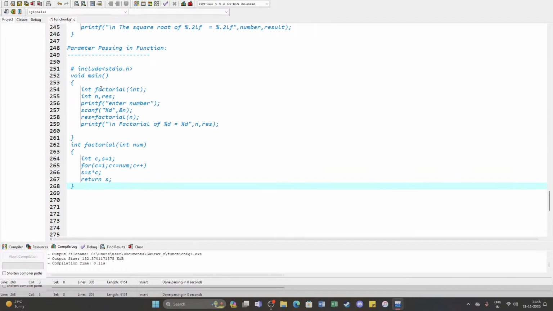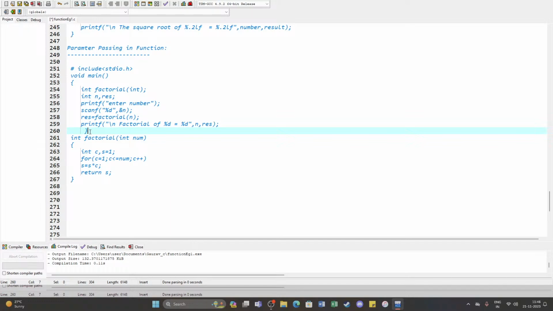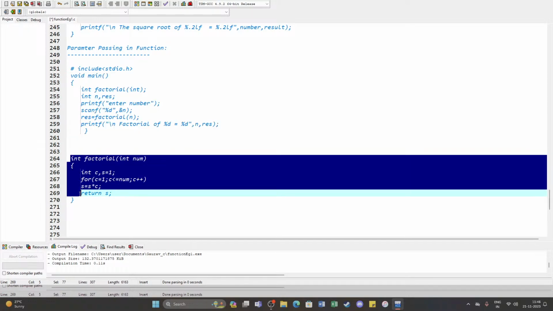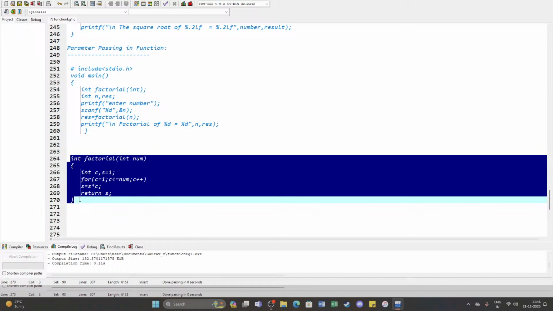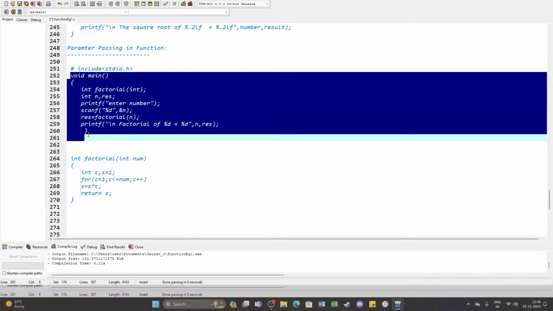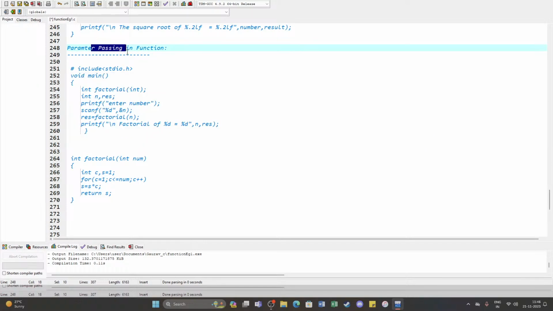The main part is totally different from the function part. Whatever we declare in main is undefined in the function, and whatever we declare in the function is undefined in main. Then how do we pass parameters from main to the function and from the function to main? So we go for the concept of parameter passing in the function.